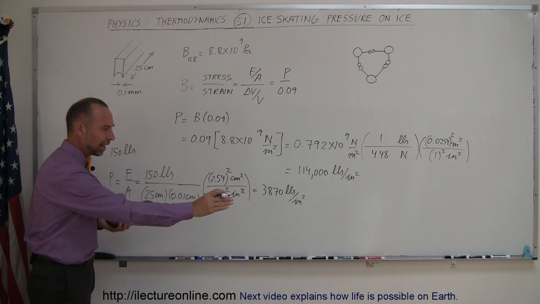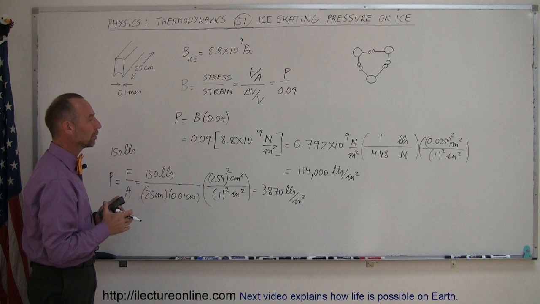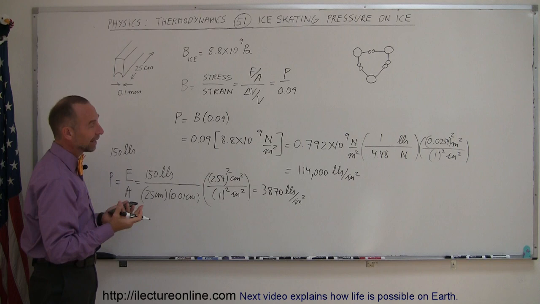It is in part, but the rest of the forces required to melt the ice is the friction forces between the blade and the ice, which causes the ice just below the blade to heat up just enough to melt and form a thin layer of water over which the blade slides.